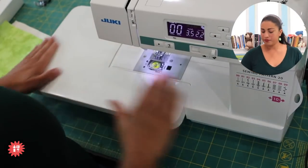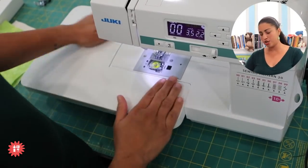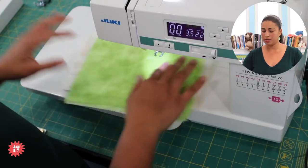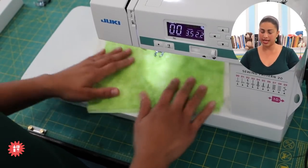Now here, this is a new extension table. It's pretty smooth, pretty slick. There's no dust or dirt or grime or anything on it, so I should not really have a problem running my quilt sandwich under here. And you can see even with one finger, I can pretty much move it. But there are some areas where things can get hung up a little bit.